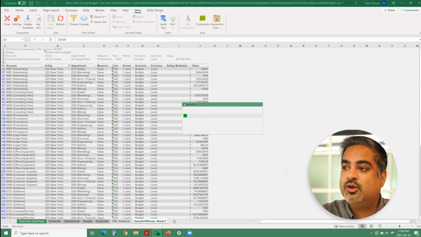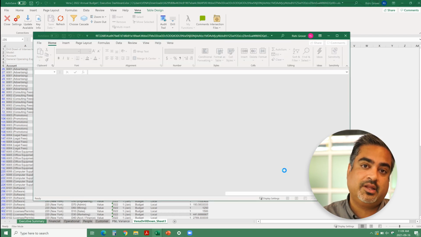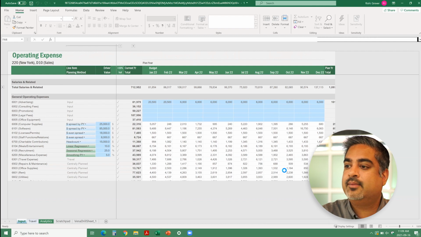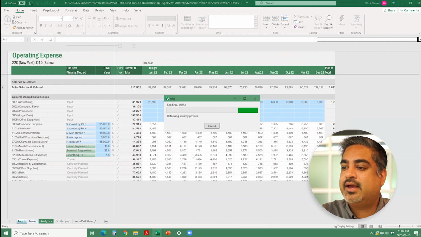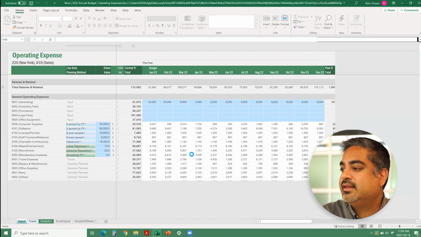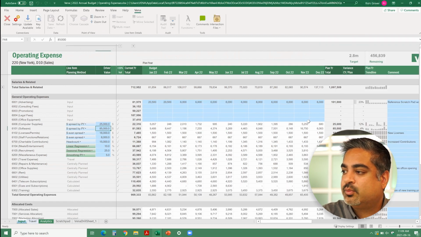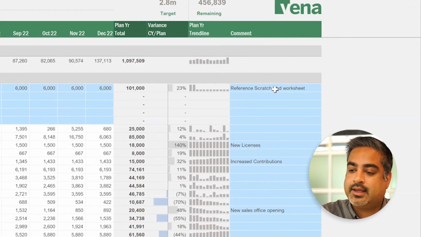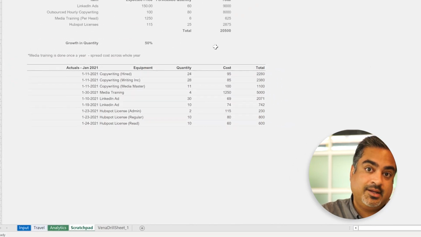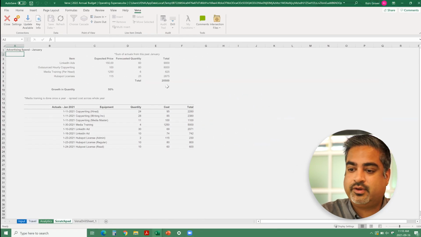So now I can view that input template that we first started with. I can see all the different commentary for that user input. I can understand why they exceeded a certain threshold, what was their explanation. And in this case, we see that I'm being told to reference the Scratchpad worksheet, and I can quickly come here to the Scratchpad and understand exactly why we have that side model that defined the 20,500 for us.